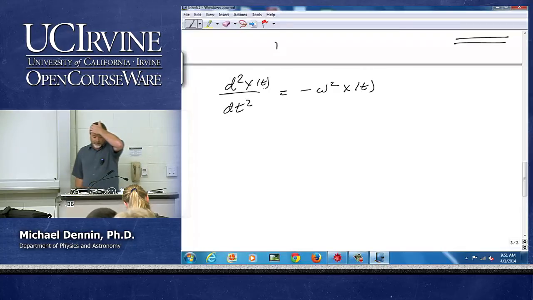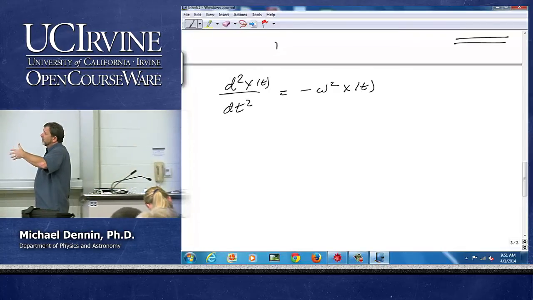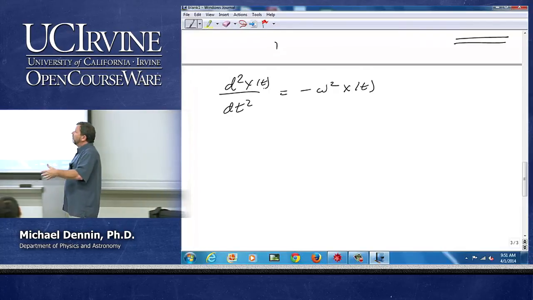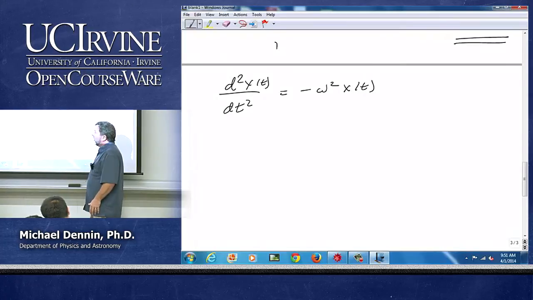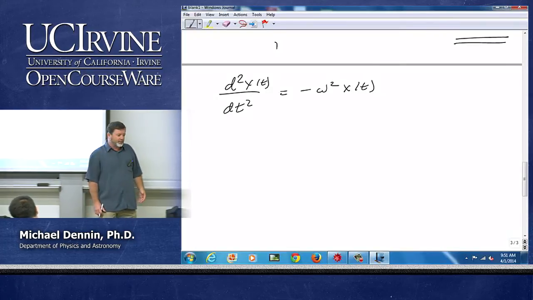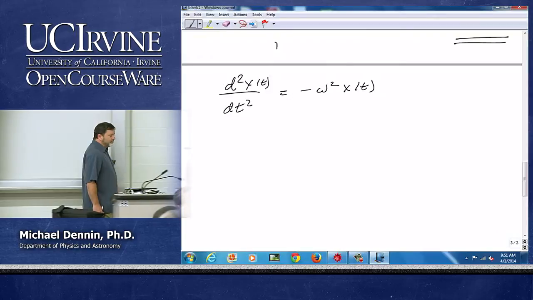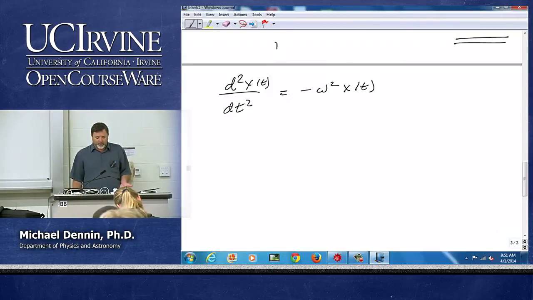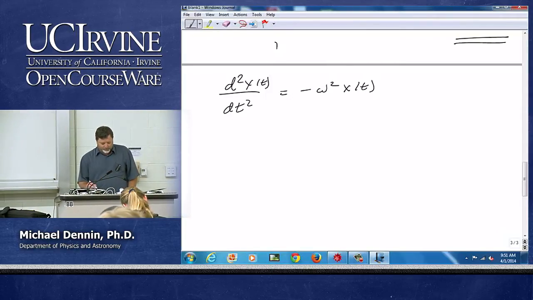And the idea is, if you take the second derivative of x with respect to time, and you set it equal to minus omega squared x, and you want to solve this differential equation, and you forgot that it was a solution that had sines and cosines, one of the things you could immediately do is guess a power series and plug it in.